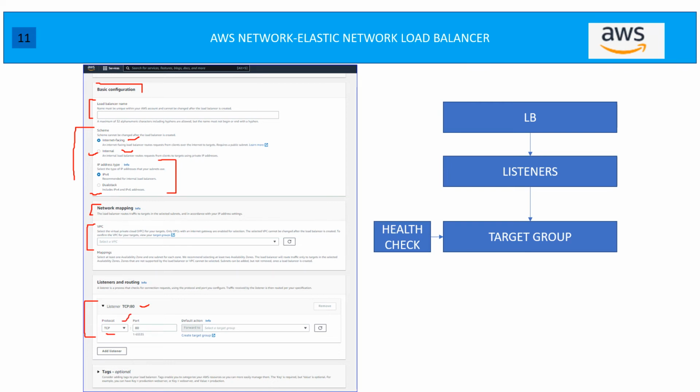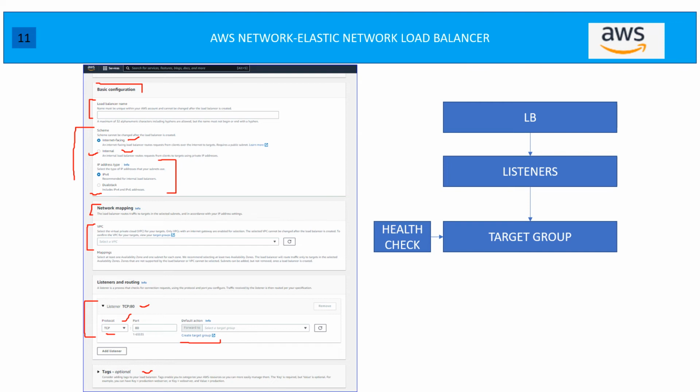However, you have the option to choose the protocol from here. Since we are talking about the network load balancer, you can go for UDP, you can go for TLS and TCP. Tag is optional, and you see an option to create a target group. Once you create the load balancer, it is going to ask what is the target group where you want to redirect all the traffic which is going to hit your load balancer. We'll talk about that going forward.